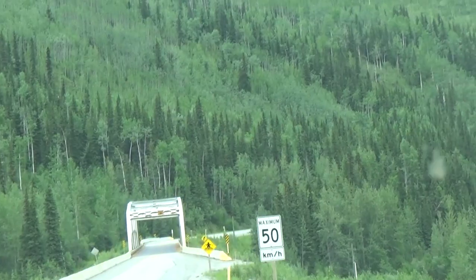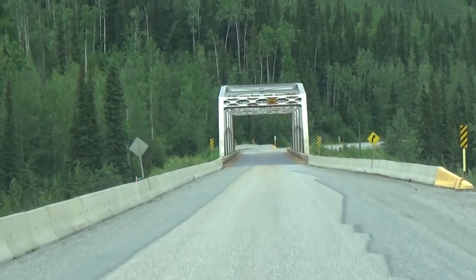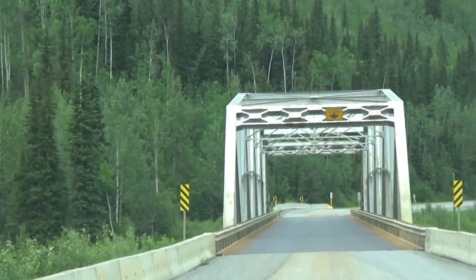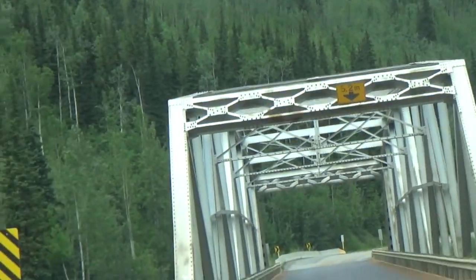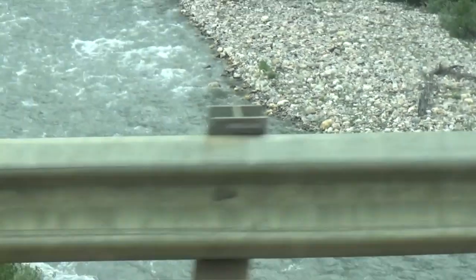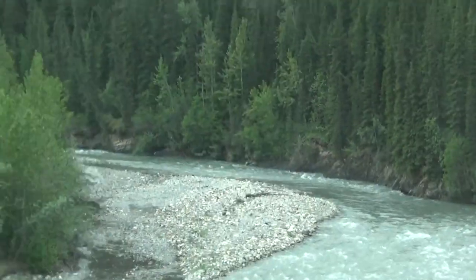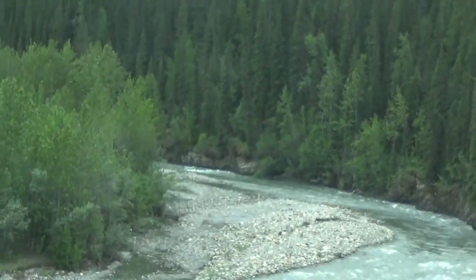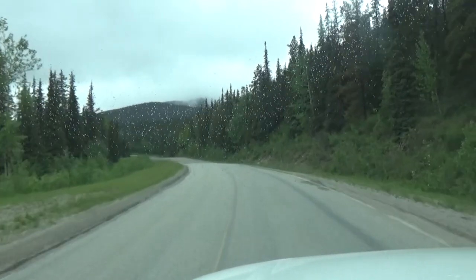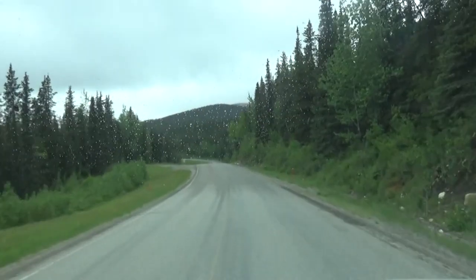And tomorrow, hopefully, our plan is to show you Laird Hot Springs. So stay tuned. And just to catch you up on personal stuff, we're just showing you scenery of the highway as you're watching this. We now have cell service. Yay! Not our phone numbers from the States, but we've texted the people that are close to us to give them an updated phone number. And where there is coverage, we have coverage.